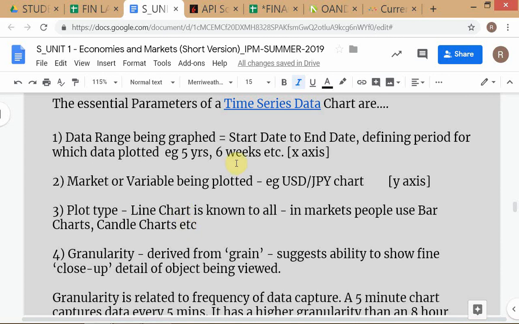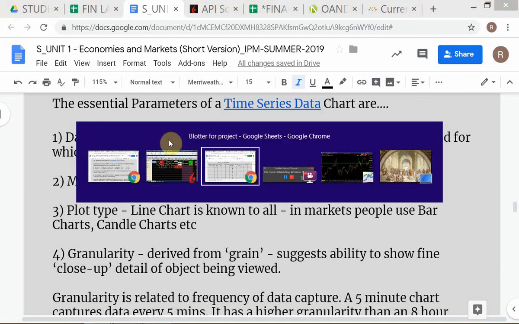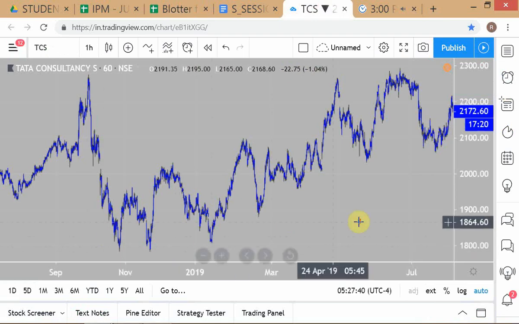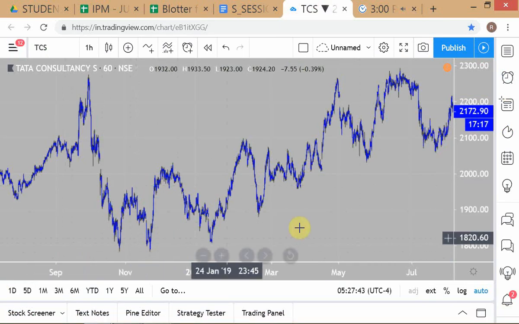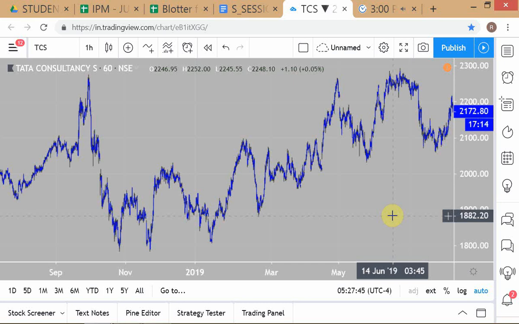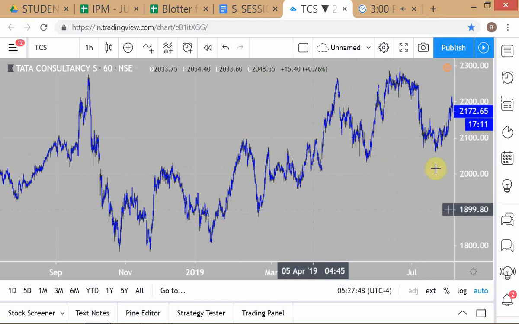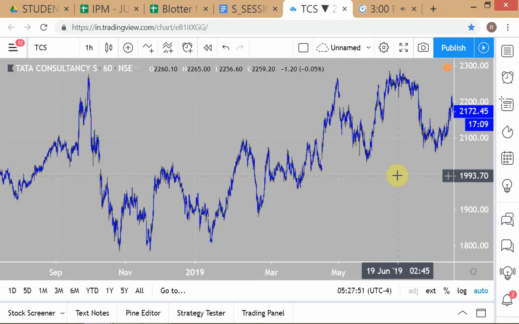Initially in finance we do use cross-sectional data charts also, but we use a lot of time series data charts. Here is a time series data chart, TCS, because you have at least one variable over multiple periods of time. As I showed you, if I compare this to the NSE, that is still a time series data chart, because it fits the definition of at least one variable. Two variables is covered by at least one variable. I can show all the IT stocks, Infosys, Tech Mahindra, everything here in one display. That's also a time series chart.